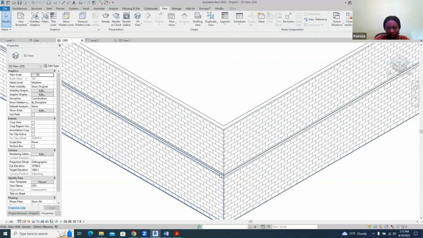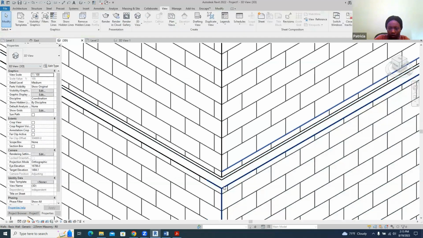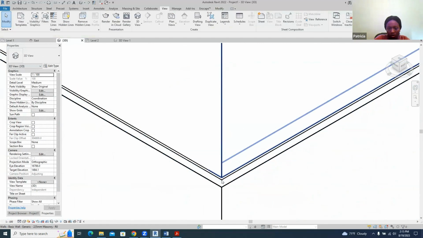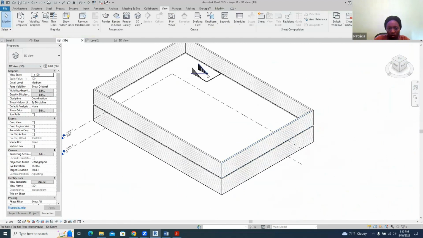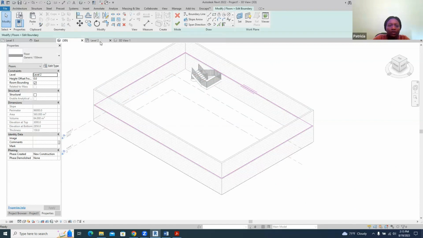If I click on it, and if you click the wrong thing, just hit escape. Okay, there we go. Select it, and then I want to edit the boundary. Edit the boundary, go to level 2.